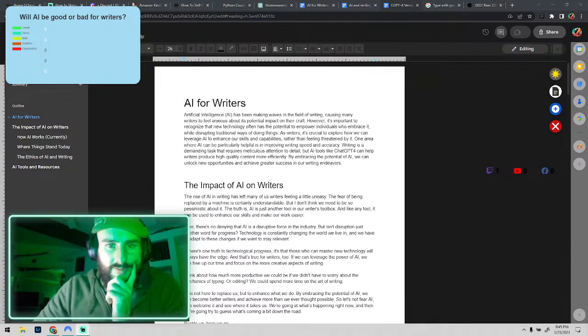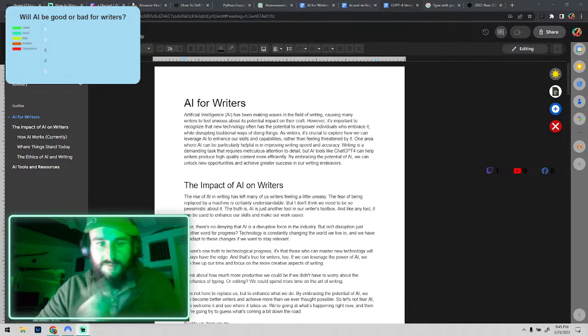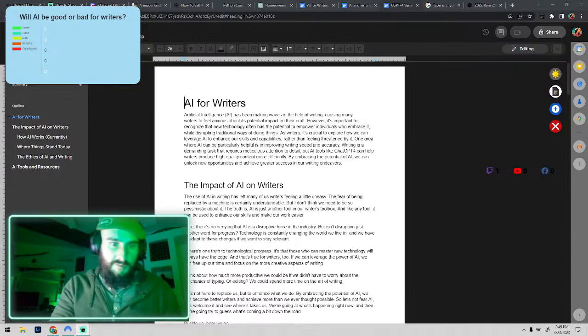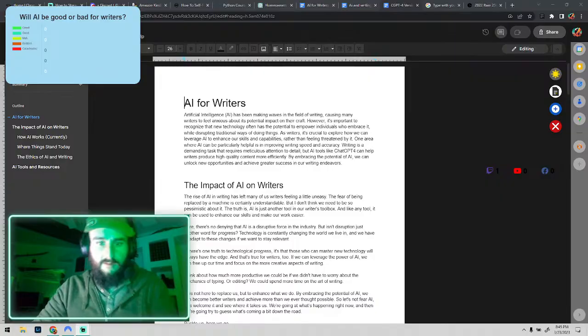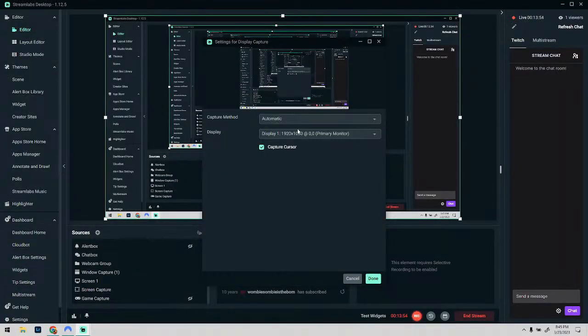All right, we're going to add source, we're going to add, see, window capture or display capture. I think we're going to go for display capture, and not that source, add a new source instead, display capture. We'll just put this down as tablet. Is it you?